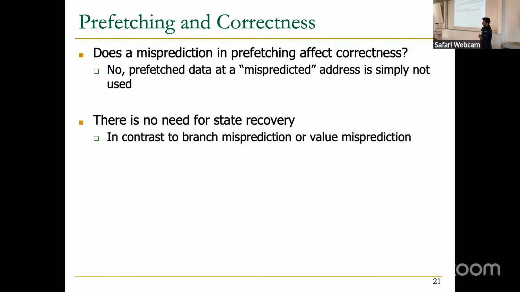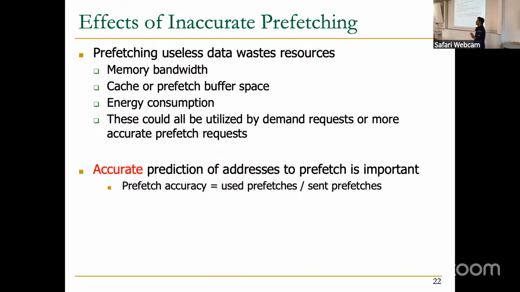Okay. The question is: does prefetching affect correctness? The answer is no. You're still doing a best effort to bring the data to the closer memory, but even if it's wrong, it's not going to affect the correctness of your program execution. But that does not mean it's not going to affect anything in the system. Useless data prefetching also has secondary effects.